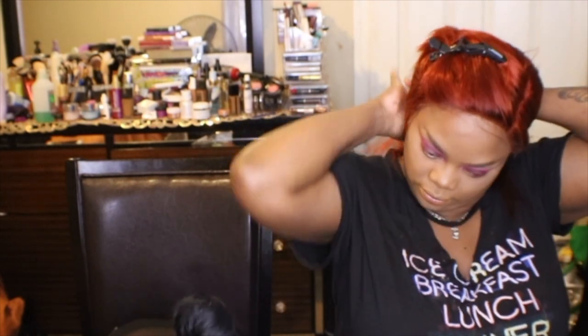After, I just bronze the crap out of my face. Going with one of my favorite blushes from MAC, and this is in Loudspeaker. That's what the color looks like. It's like an orangey red kind of color, and you have to be gentle when you're using this blush because it's so pigmented. Very gentle with this blush, guys.